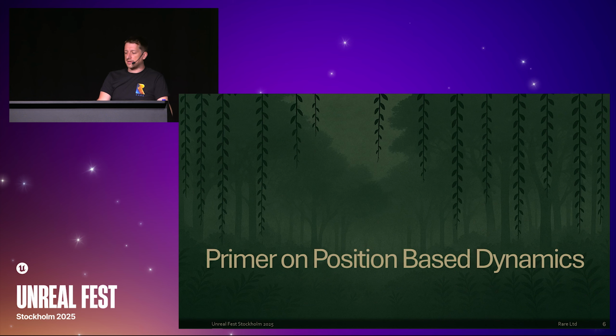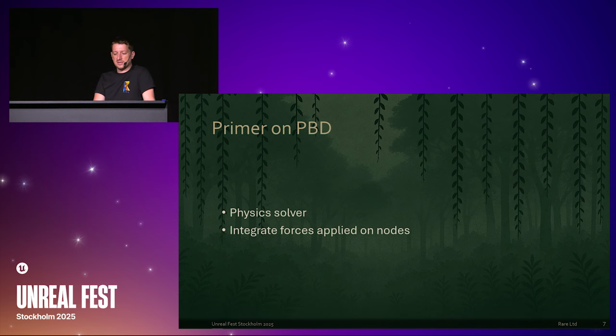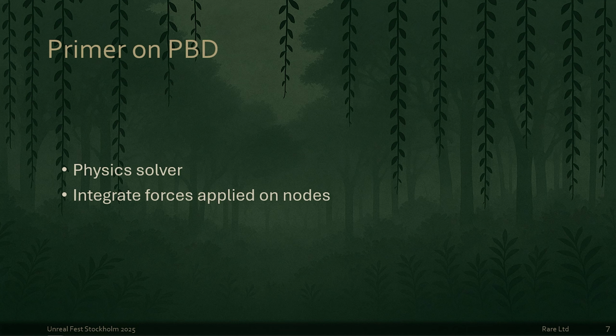I'm aware that maybe not everyone is familiar with position-based dynamics or how it works, so I thought it would be useful to go through a quick primer before I go any further. It's a physics solver algorithm. It handles the integration of forces upon nodes, and it tries to enforce constraints between nodes.